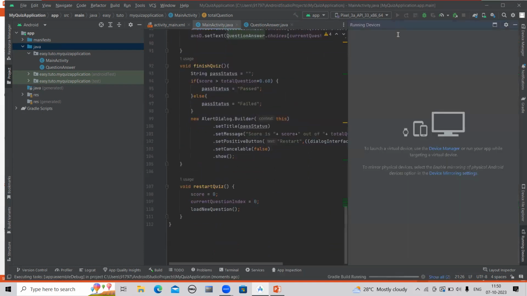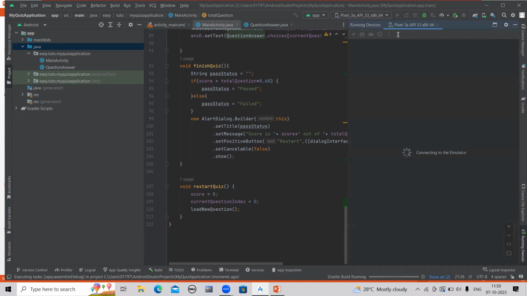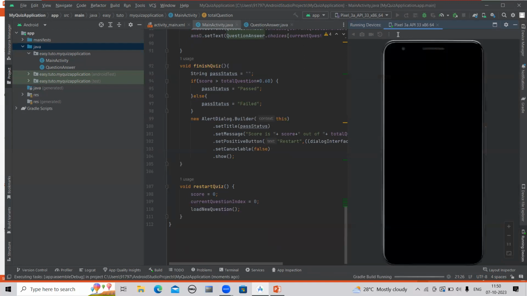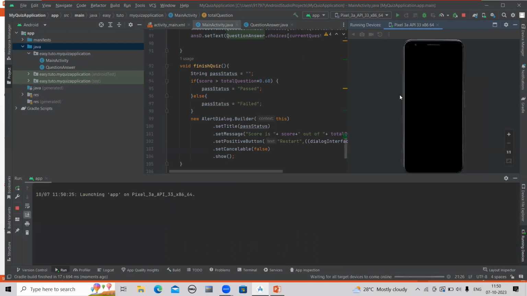This is the emulator which is used to run the app, and it displays the output of the current problem. Here we can see the quiz application.